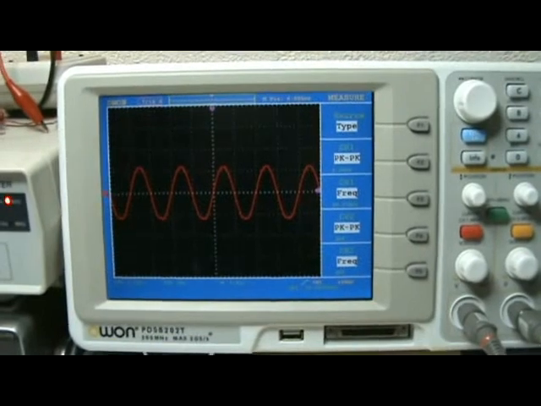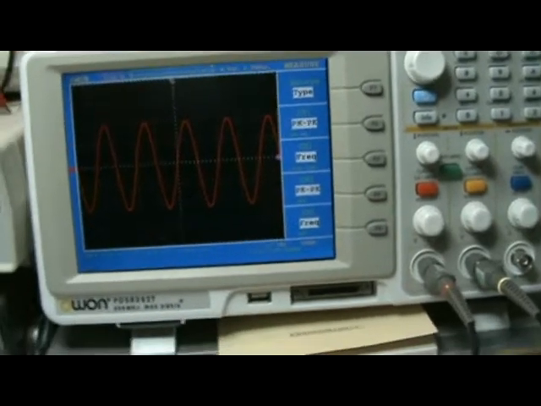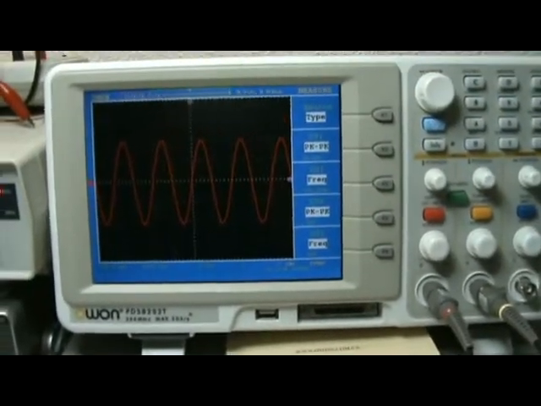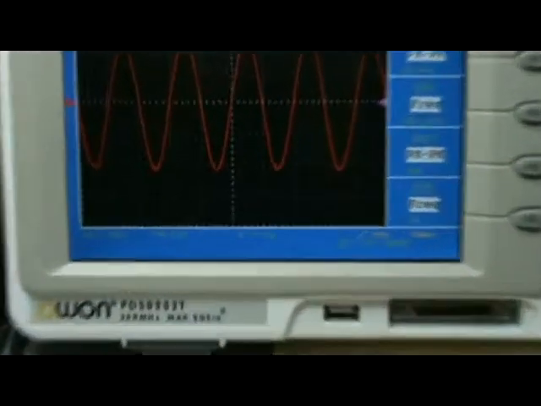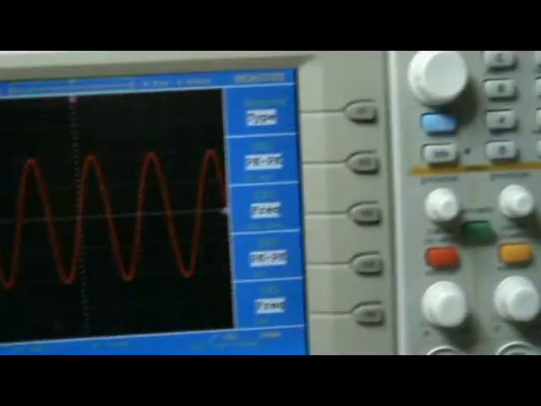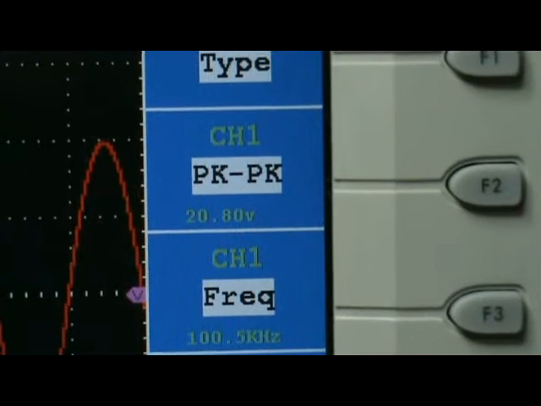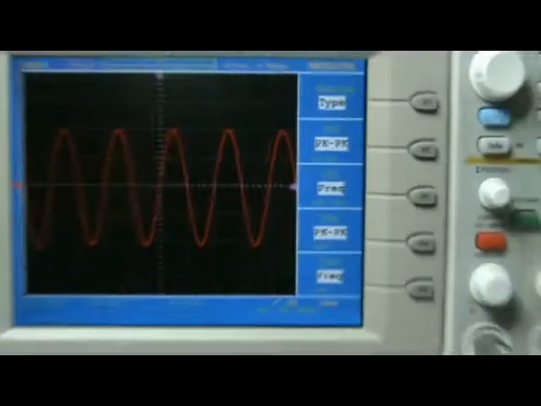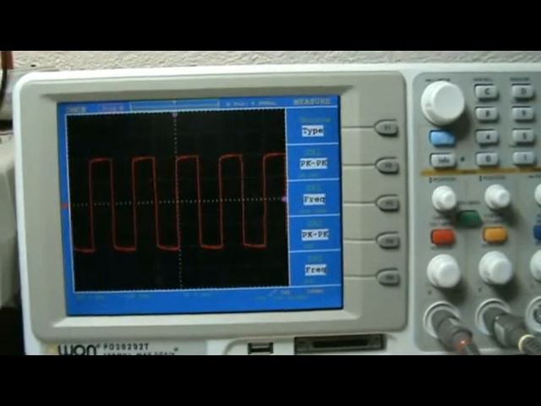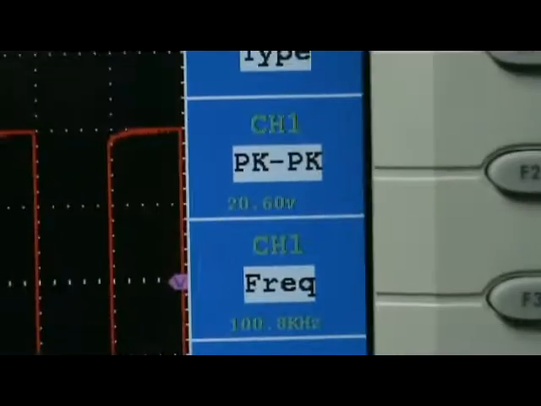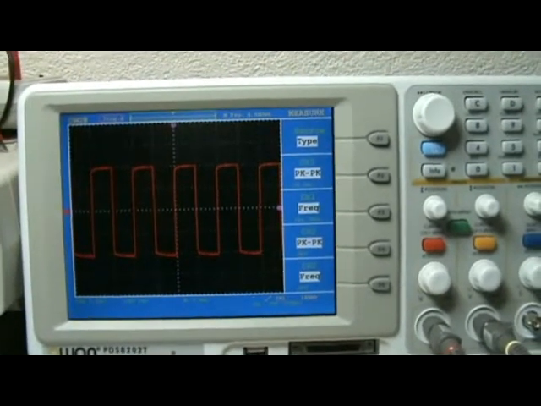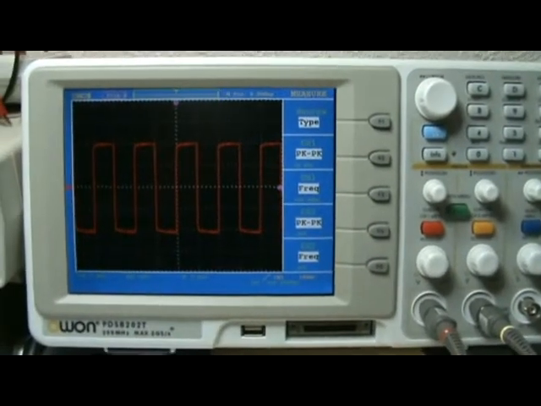And we're going to do the same thing for the 100 ohm resistor. Okay, sine wave, 100 ohm resistor, 1 times probe. Back to 5 volt per division. 20 volt something peak to peak, frequency 100 kilohertz, and switching to square wave. Same data, 20 volts, and it's all 50% duty cycle. Okay, hope you get something out of this. Thank you.